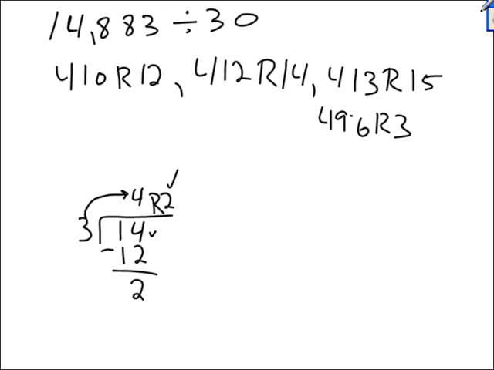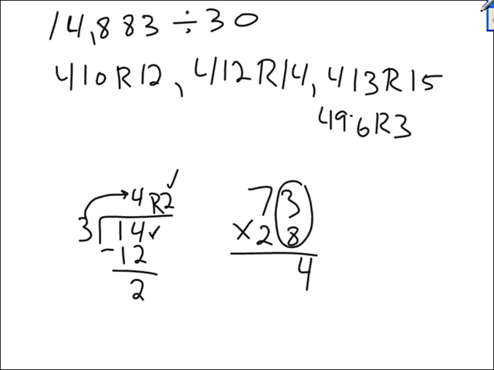That's the first concept. The next concept is when you multiply two numbers, what will the rightmost digit be? Now, I claim it's going to be the rightmost digit of 8 times 3. 8 times 3 is 24. I claim that this answer is going to end in 4, because everything we write from here on will be to the left. 8 times 7 is 56, plus 2 more is 58.